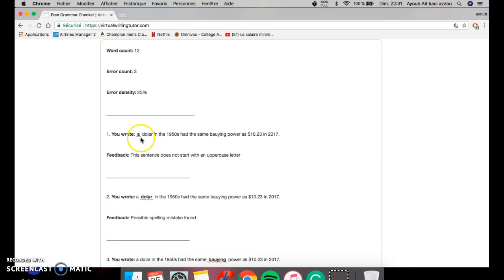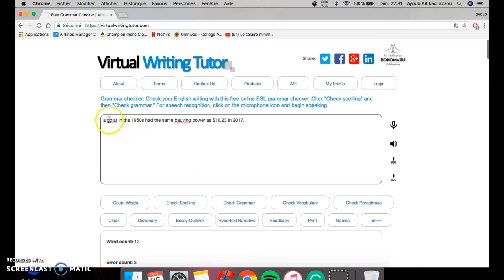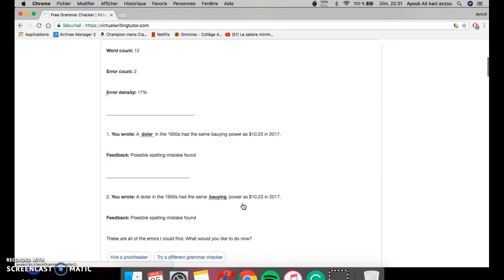Here the feedback about the sentence is: this sentence does not start with an uppercase letter. So I'll go back up. Oh, I didn't write it with an uppercase letter, so I'll change it right now. I'll click again on check grammar. Boom, now I have 2 errors.